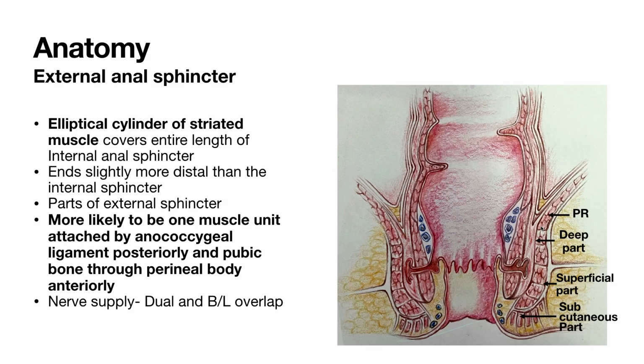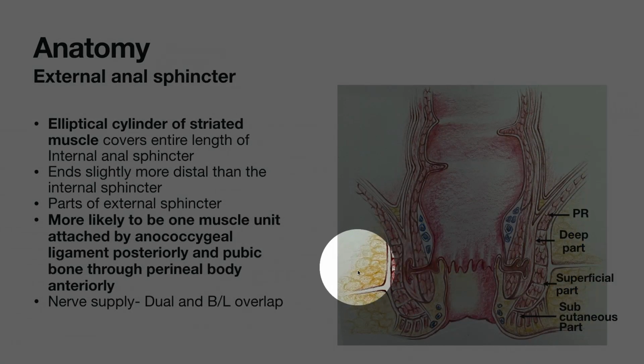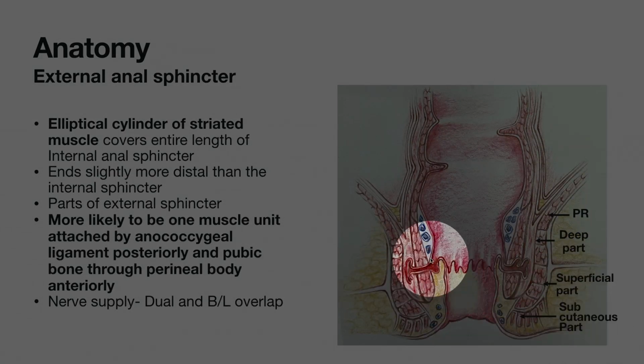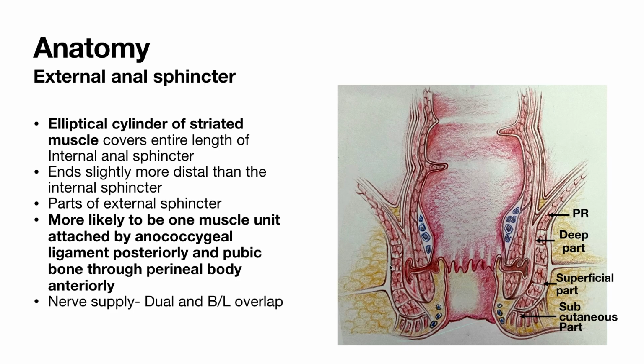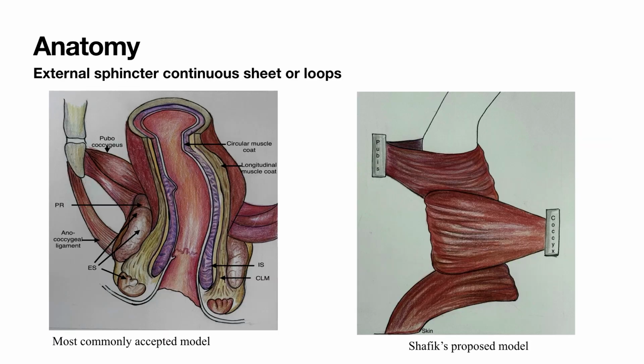Nerve supply is a dual nerve supply. You have supply from the pudendal nerve, S2-3, and from the perineal branch, S4, and there is an important thing: there is a bilateral overlap. Suppose this is the anal canal; the nerve supply from this side will go to the other side also, and from the other side will go to this side also. That's the reason that when we were doing a lot of sweeping to clean the ischiorectal fossa, we still didn't have any patient saying that they had some problem with the external sphincter. The reason was the dual supply from both sides, and that was the reason we could escape. Otherwise, there would be some problem.